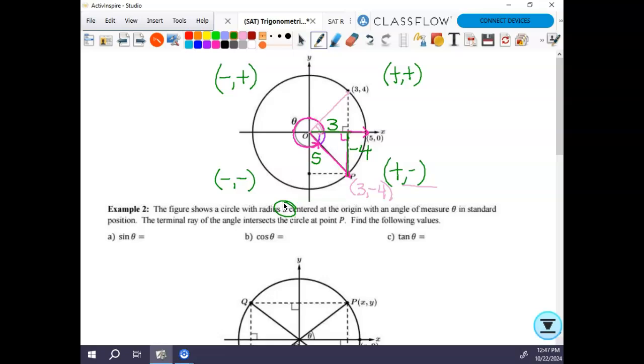So since it's talking about the fourth quadrant, this is the triangle I'm actually using. So when I want the sine, that is y over r. But again, if you don't think of it that way, that's fine. It is also the opposite over the hypotenuse. You get the exact same thing because it doesn't change what it actually means. Cosine is x over r, or adjacent over hypotenuse, which is 3 over 5. And tangent is y over x, or opposite over adjacent, -4 over 3. Everybody okay with that?